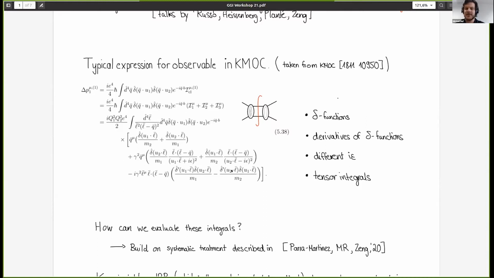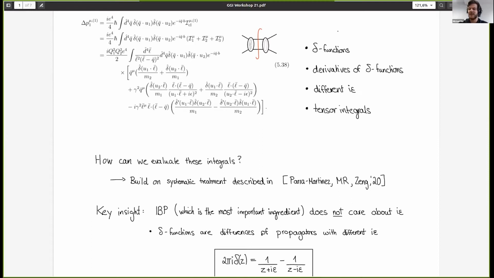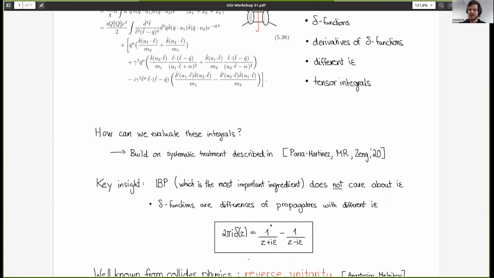And the question then boils down to how to compute this type of integrals. And in principle, we would like to build on the method we explained for basically doing the computation in a soft expansion, which we did in 2020 together with Mao and Julio. And in principle, it's very straightforward to generalize what we did there to also treat cut integrals. And one just needs to import a simple insight from particle physics.